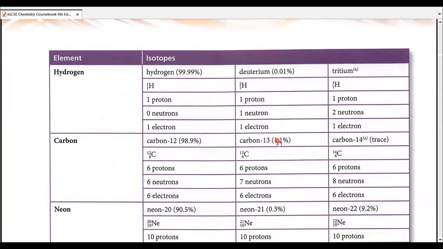The first example we usually take in O levels or IGCSE is hydrogen. Hydrogen has three isotopes, respectively named as hydrogen or protium, then deuterium, and then tritium. What's the difference? When it comes to protons, there are no differences. Take a look. All three have the same number of protons. So it was not the proton number or atomic number which had the difference. All three had the same number of electrons, one each.